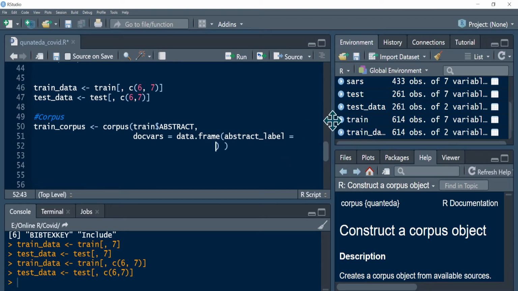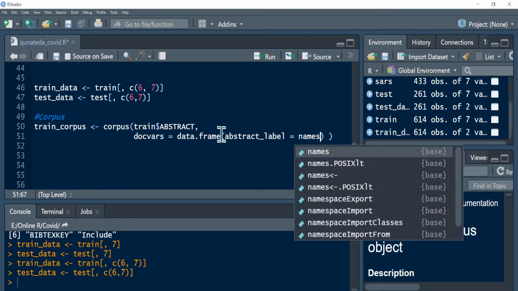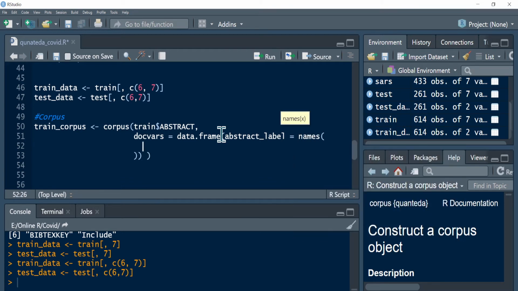Maybe I need to push this a little bit here, and let me get this back. And data frame abstract label, and then I create names of train data. The names are actually I need to take bibtex key and the outcome variable, which is this include. So names, then train data. Then I can simply close this bracket.